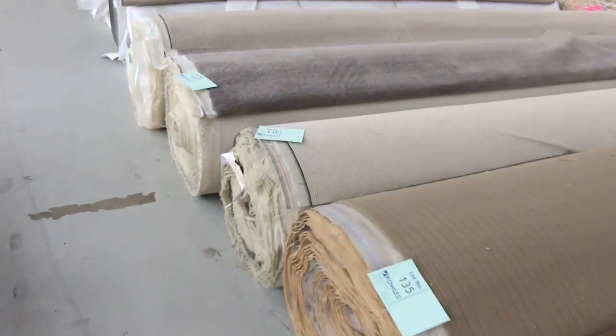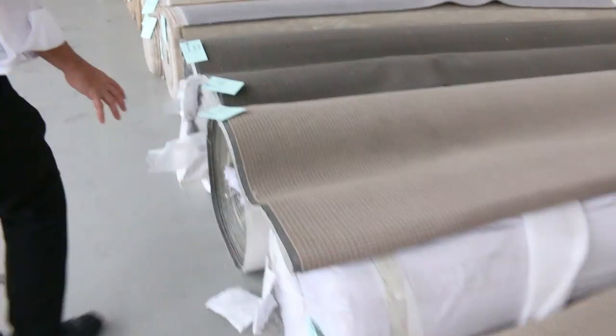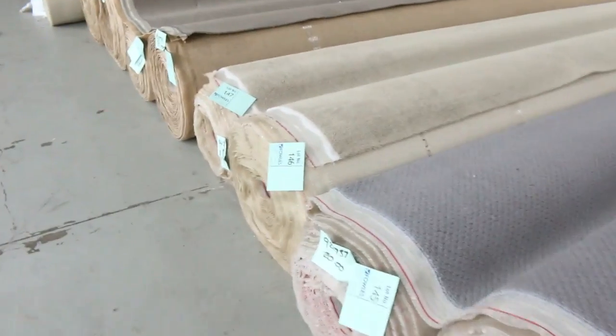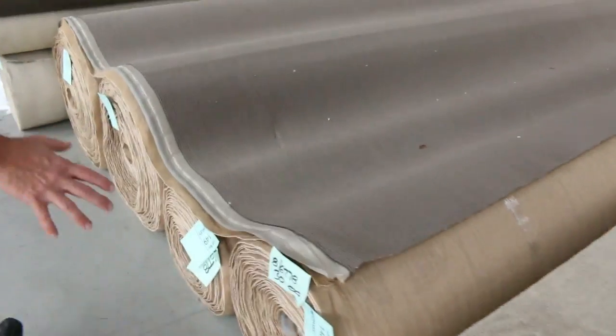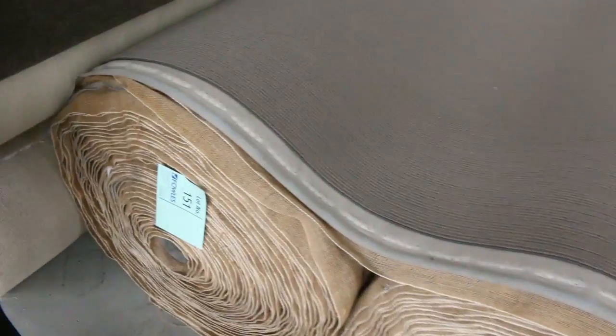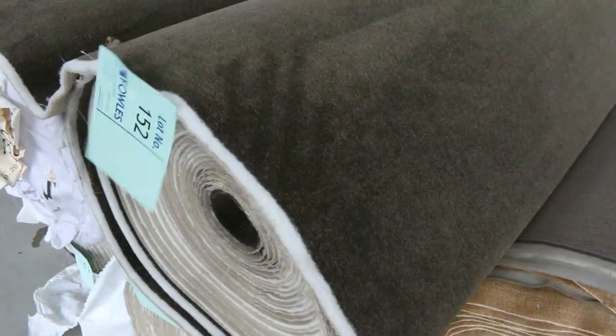Through here we've got some nice bigger rolls — these are the whole-house size, anywhere from 30 to 40 metres. Some combination rolls — you might get a couple of 40-metre rolls giving you anywhere up to 80 metres or more. These will sell for about $25 to $30 a broadloom metre in the loop pile range. We've also got this really nice dark plush pile — there are four rolls of that, giving well over 100 metres. So that's a nice one.